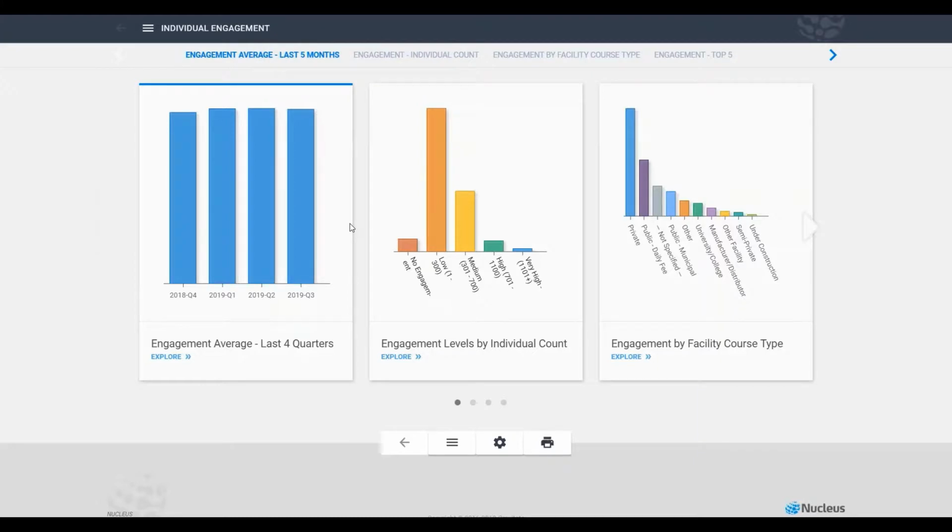And so the first one is average engagement. So here we're just taking a look at the average engagement that a member has, quarter over quarter with the organization. And you'll also notice that there are buckets or spans of low engagement, medium engagement, high engagement. And when we mouse over this area, we see that the average engagement is 278 points of engagement, and that is within the low bucket. So whatever that tells us about our organization, the average member is lowly engaged with us.